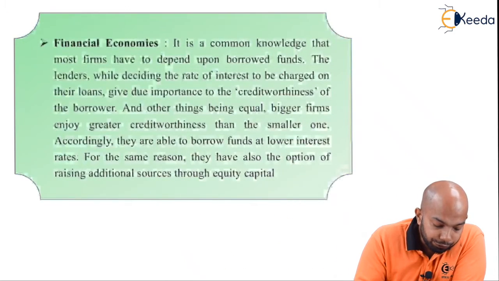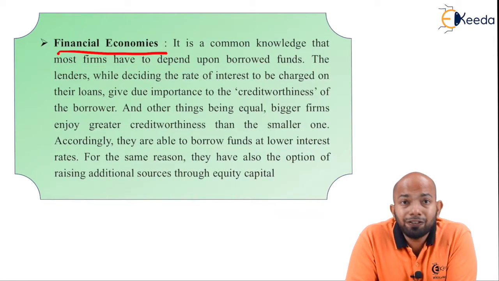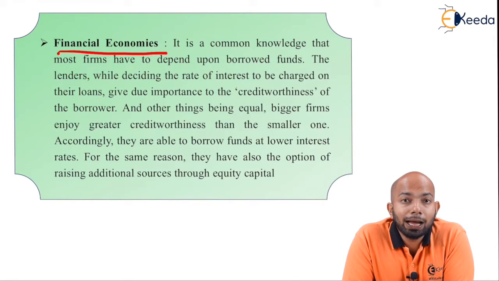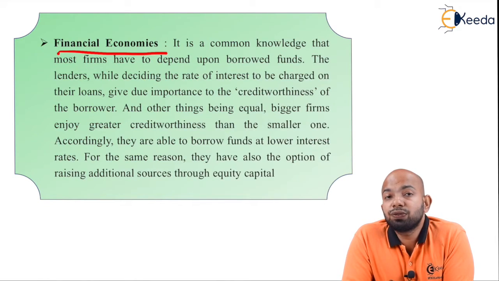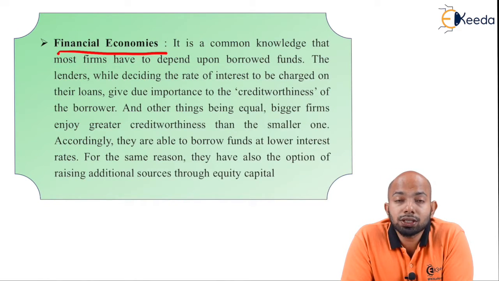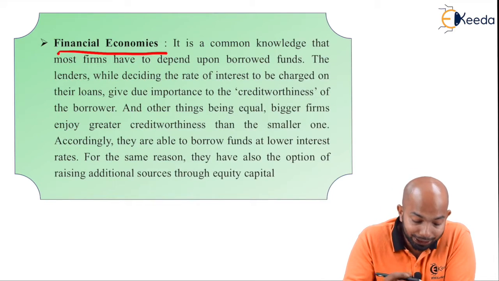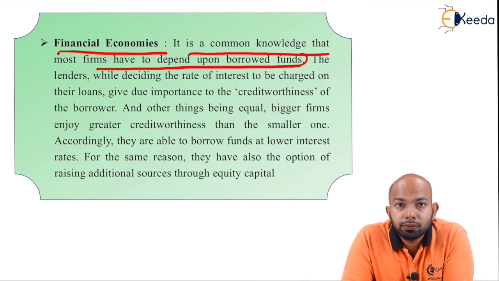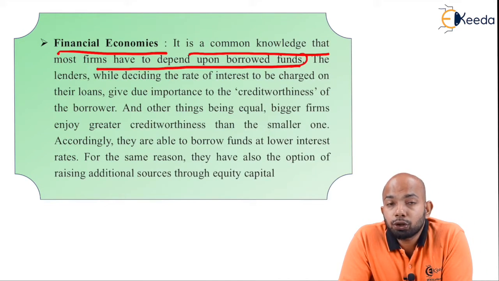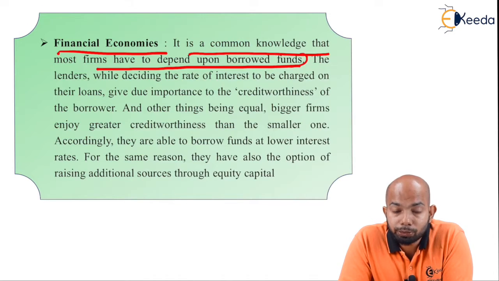Now the next part refers to financial economies. Earlier, managerial economies led to a reduction in the average cost of production. How do financial economies help you in reducing the cost of production? Let us understand that. It is common knowledge that most firms have to depend on borrowed funds. You do business, you don't put in your own money, you borrow funds and then you do the business.